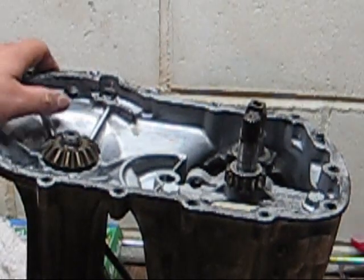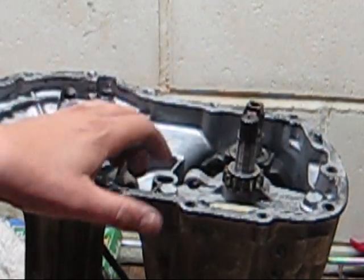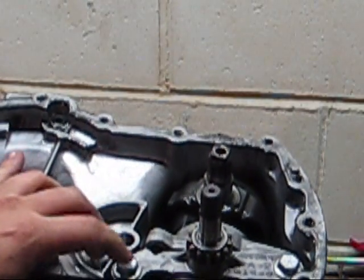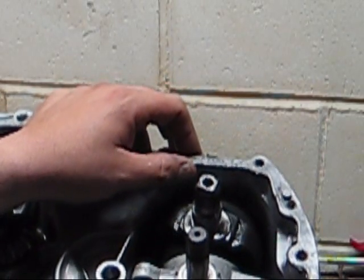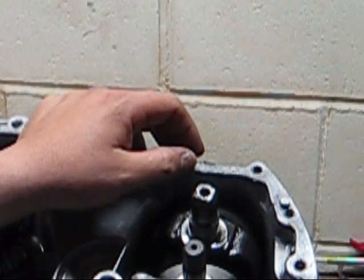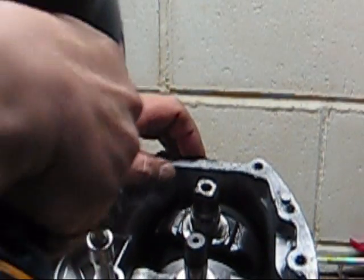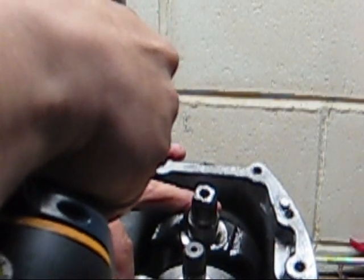So to take that pump loose, you can just go ahead and remove these two bolts on this. There's two bolts here and here. When I originally took it apart, it was pretty difficult because they put red thread locker on there, and so it took a little bit of effort. Just got to be careful. But because I've already had them out, I just take them out with a drill.